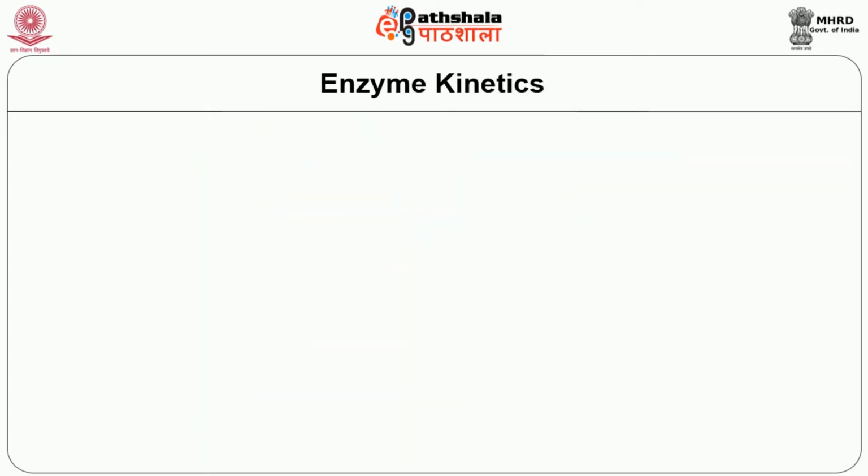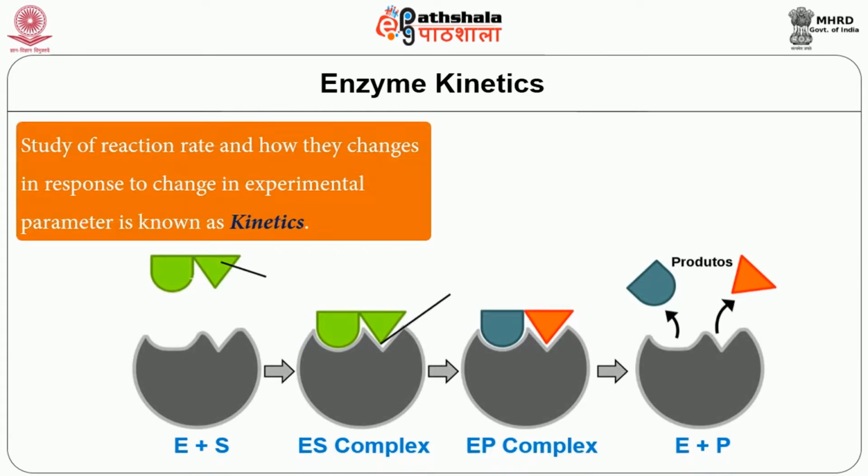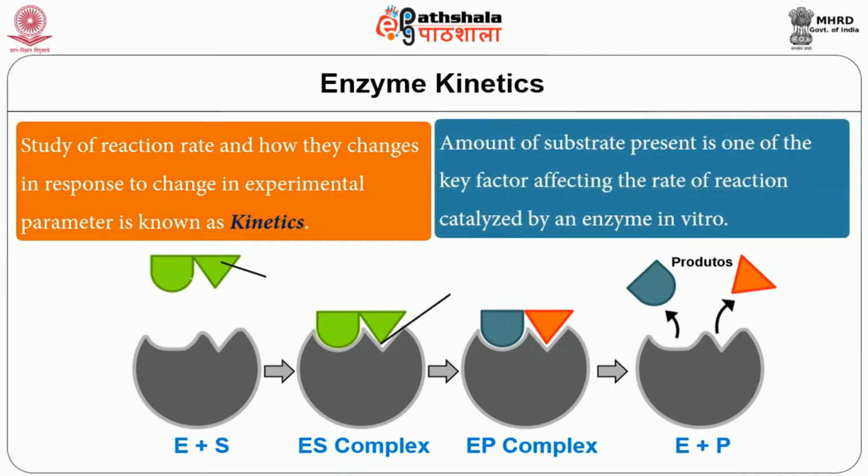Before we understand the effect of enzyme concentration and substrate concentration on the rate of an enzyme, I need to introduce to you a very important terminology called enzyme kinetics. The study of the reaction rate and how it changes in response to an experimental parameter is known as kinetics. The amount of substrate present is one of the key factors, along with the concentration of the enzyme, in affecting the rate of the reaction catalyzed by an enzyme under in vitro conditions.